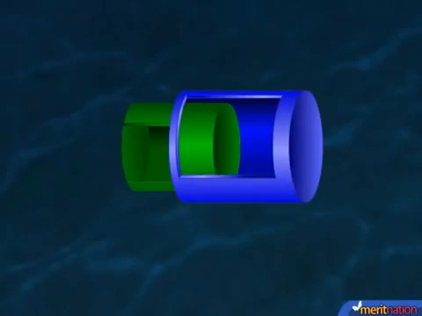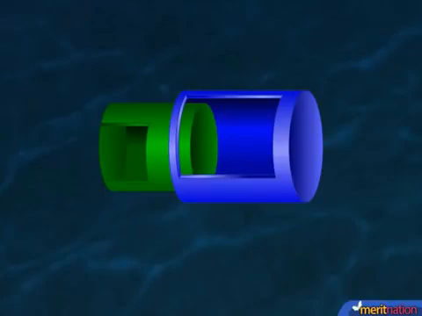Now, let's join two hollow cylindrical boxes of different diameters in such a way that one box can just slide within the other. Now what do we do? We make a small hole in the larger cylinder and also make two holes in the smaller cylinder, the one inside. Fine? But there is one care you need to take. The inner hole has to be rectangular and the outer hole has to be circular.